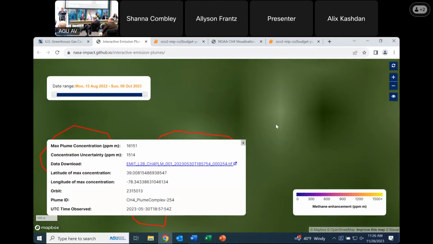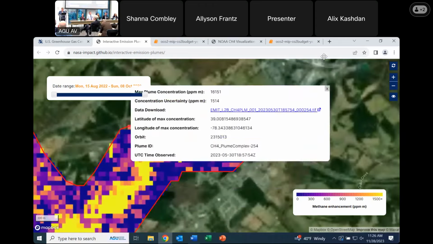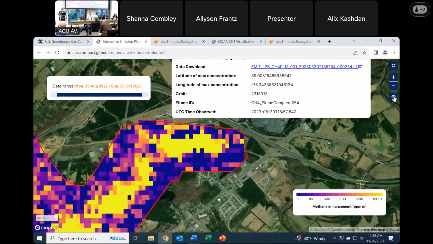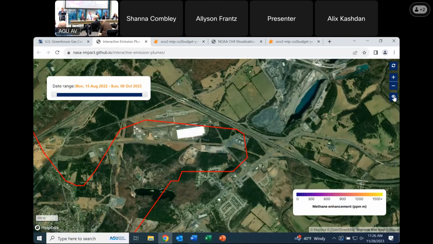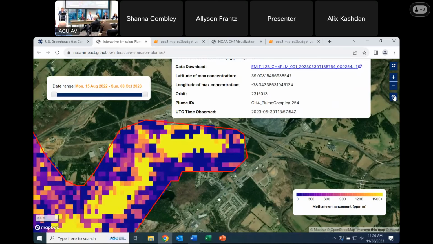And it will zoom into that plume. Again, you can move your box out of the way, turn on and off your plume so you can see what that is. And I forgot. It's some compressor station, is that it? I think that's what you told me. So I don't recognize compressor stations from satellite, but good to know.